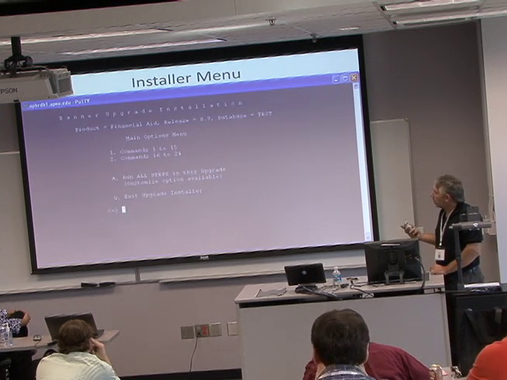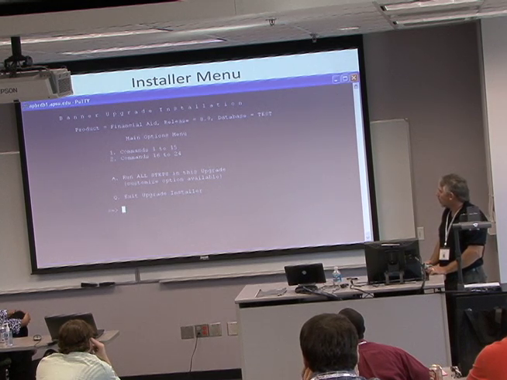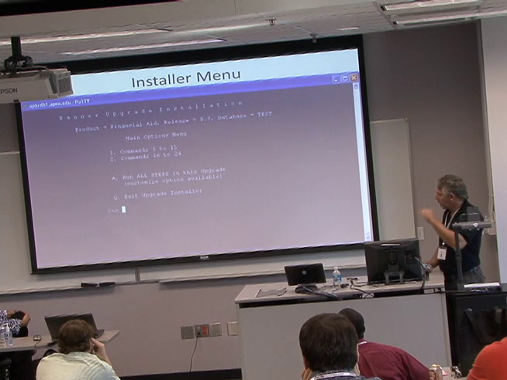Then the next is going to be your menu. If you've got more than 15 commands, it's going to have 1 through 15 or 16 through 24. Usually what I do when I first install in test, I actually step through each one.